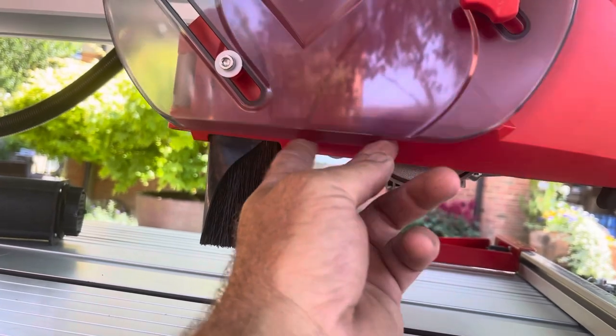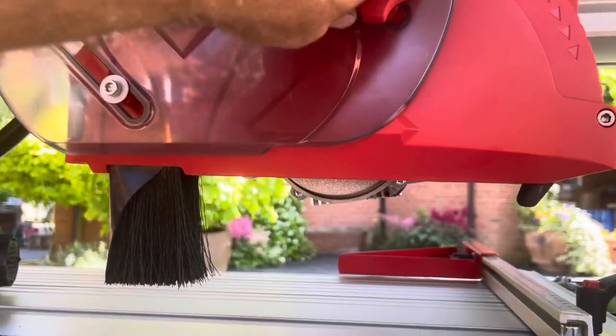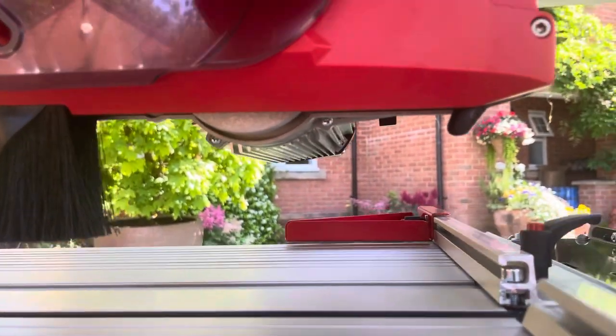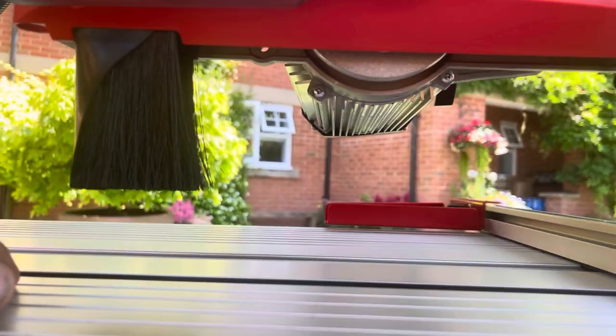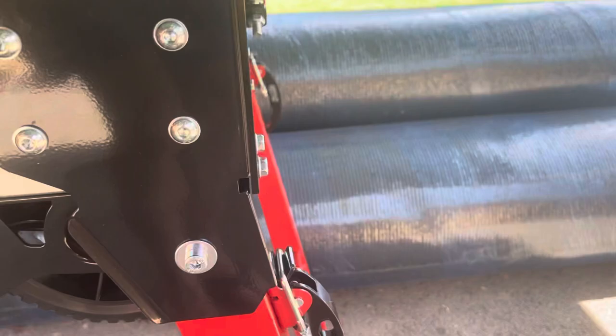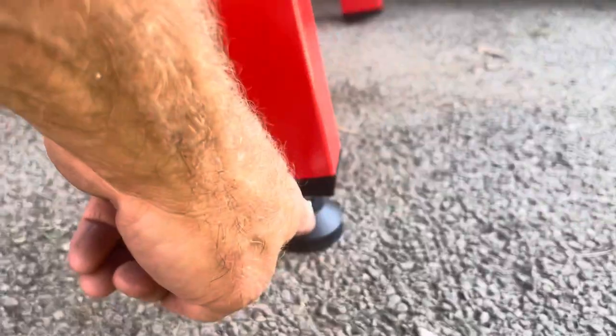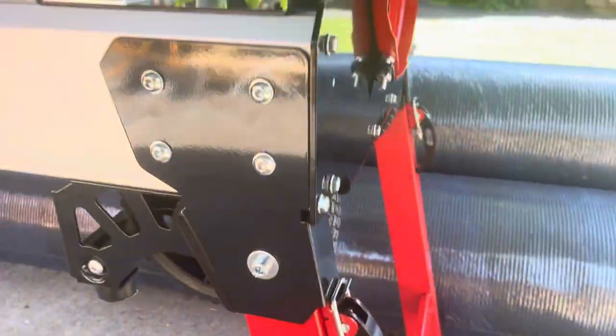There's a piece on the side which is a lot different from the last one — I'm not sure about that bit at the moment, we'll find out. But the main thing is the direct drive. This is a 110V, and the direct drive makes for more accurate cutting. Underneath, there are these little adjustable feet so you can make sure your bed is nice and level.